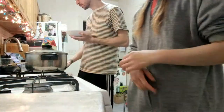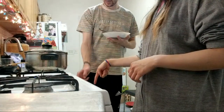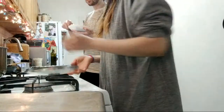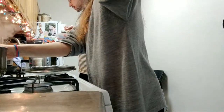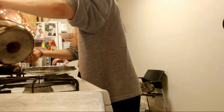What are you gonna do with this pan? You still want this cooking? Oh shit, the heat's been on? Yeah. Whatever. I think it was a low heat, it doesn't matter. Yeah, stir that up. Did it stick to the bottom because of that? No. Okay. Crisis averted. Can I dump this in here to get the sauce? Yeah, that's what I do.